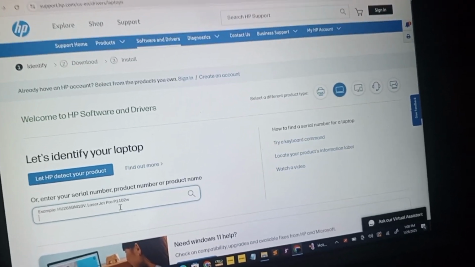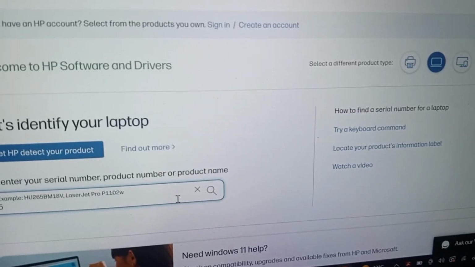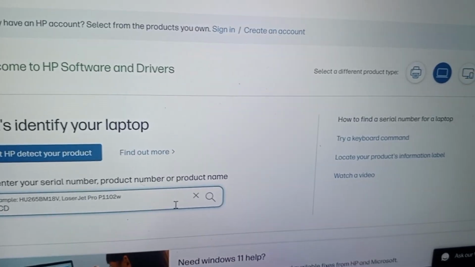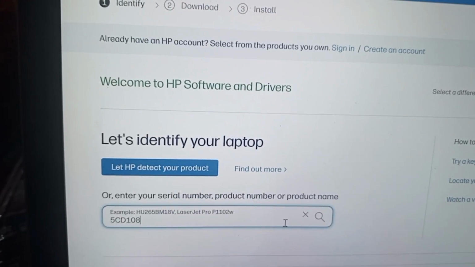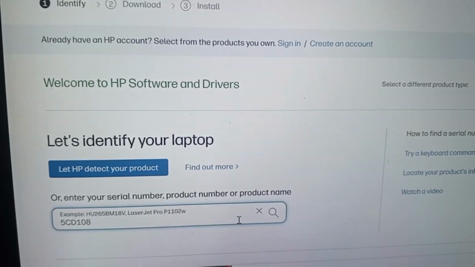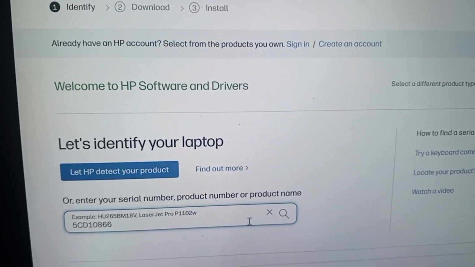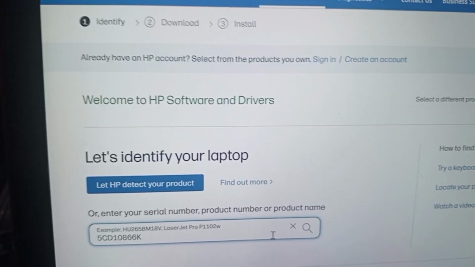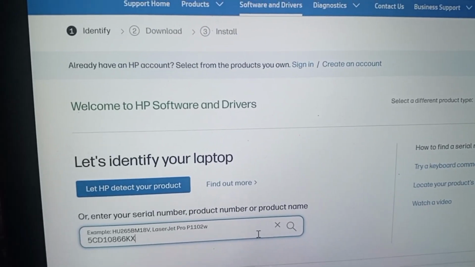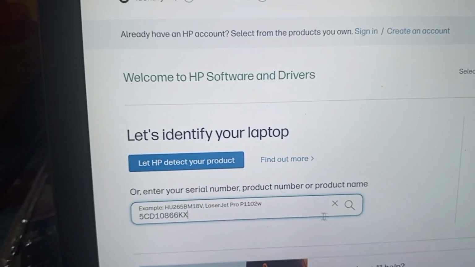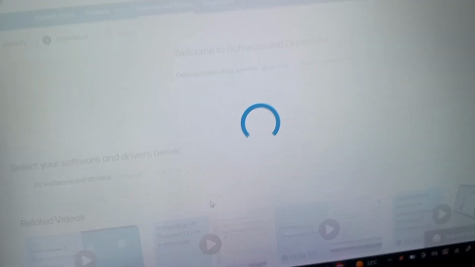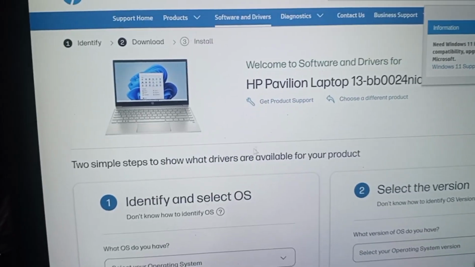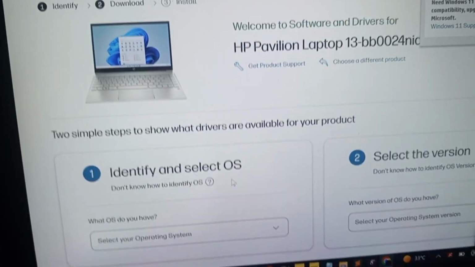So I type my serial number here and I search. It's going to bring my system, the details and everything.